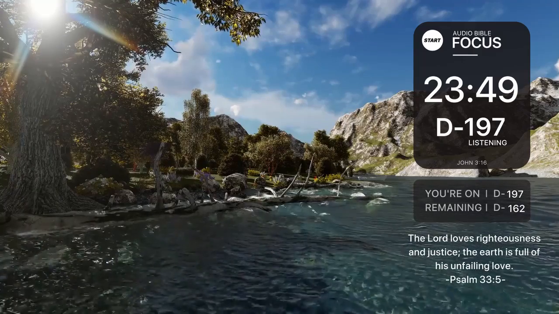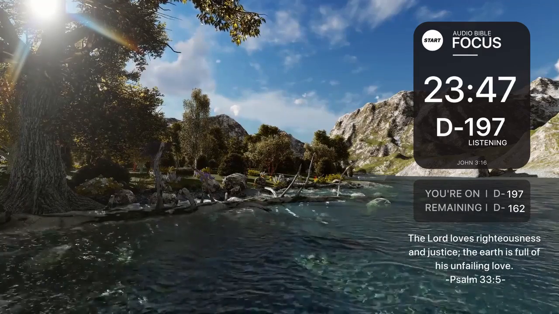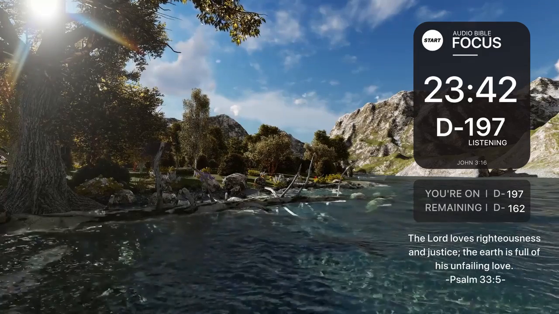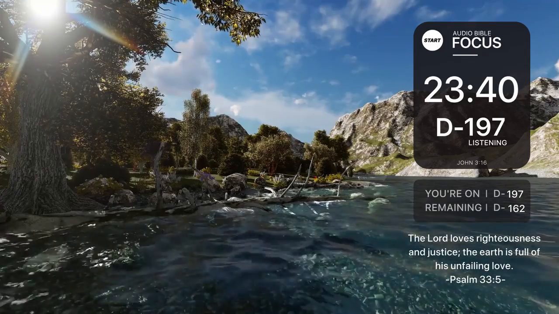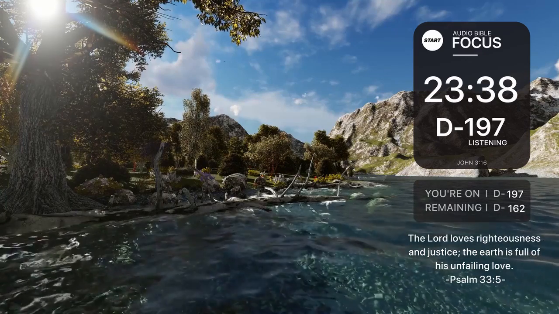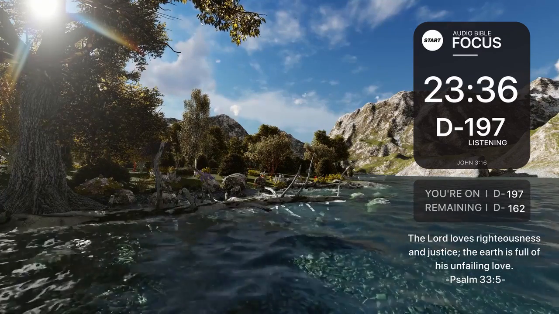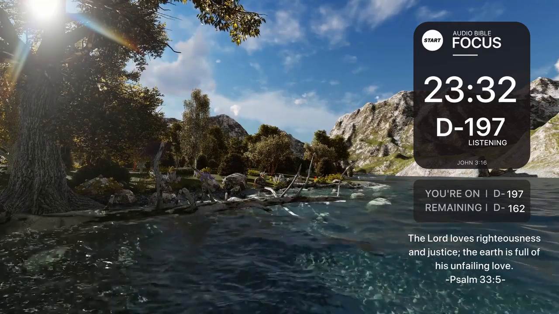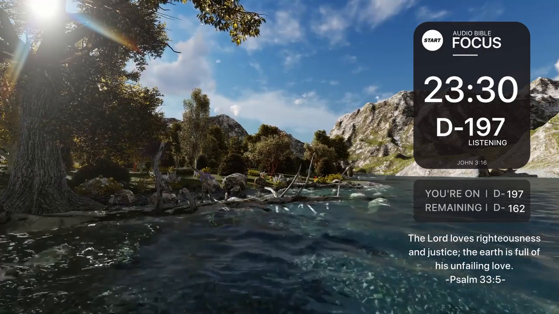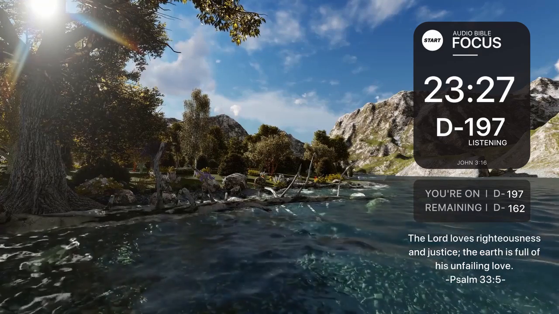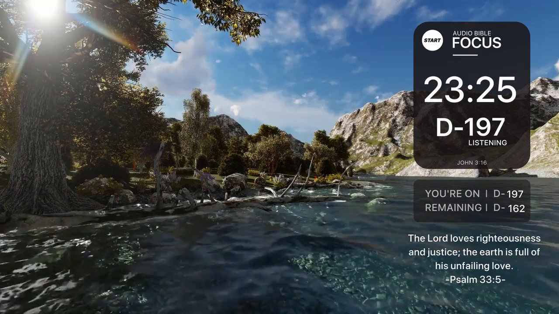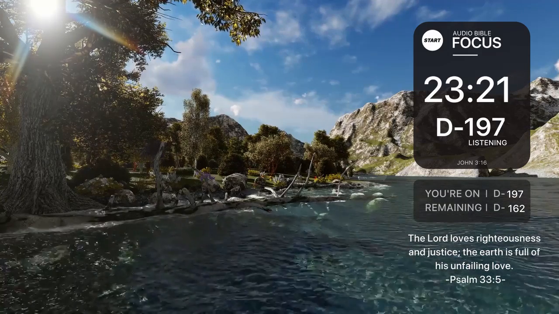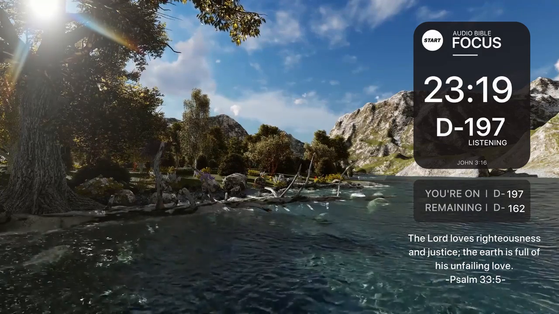In it will be the sanctuary, the most holy place. It will be the sacred portion of the land for the priests who minister in the sanctuary, and who draw near to minister before the Lord. It will be a place for their houses, as well as a holy place for the sanctuary. An area 25,000 cubits long and 10,000 cubits wide will belong to the Levites, who serve in the temple, as their possession for towns to live in.